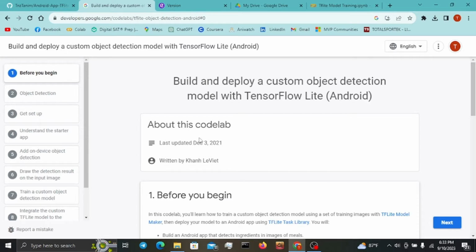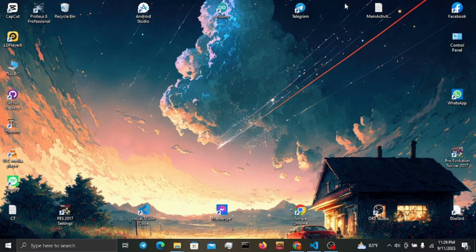But there's a thing, this tutorial is kind of outdated, it was last updated in 2021. And you may run into some problems while running the training script right now. So that's why I'm here. I'll try to solve every possible problem you'll face and ultimately make a fully working Android app. So let's get into it. Let's start with making our dataset.